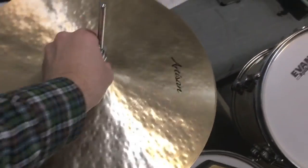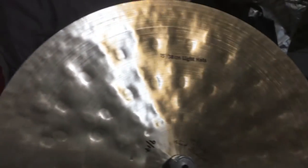Let's talk about hi-hats. Just got a really great pairing from Sabian, but I'm about to do something. It's a sound I really like, and I think these are gonna be good. So, let's get some Artisan Light hats, some 15-inch ones. But let's talk about my other hi-hats that I have.